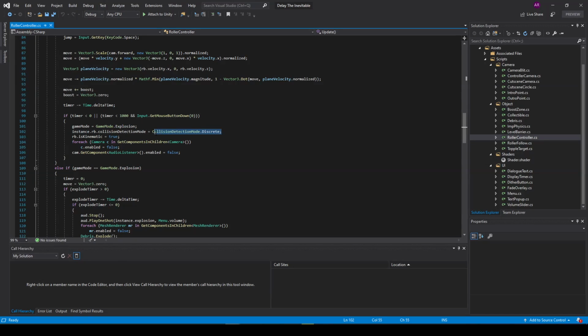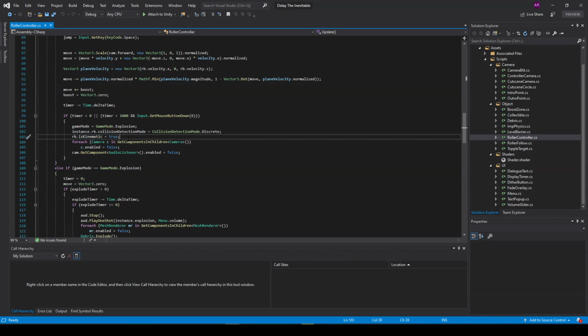This is weird. There was a bug where when I was changing the rigid body on the player to be kinematic, basically meaning freezing it, it would complain because I wanted it to be in continuous mode, and a rigid body could not be in continuous mode while it was kinematic, and so I had to do this just to get it to shut up. I don't know if that warning would have ever made anything go wrong, but just to be sure, I said, okay, for this mode, then it's discrete.